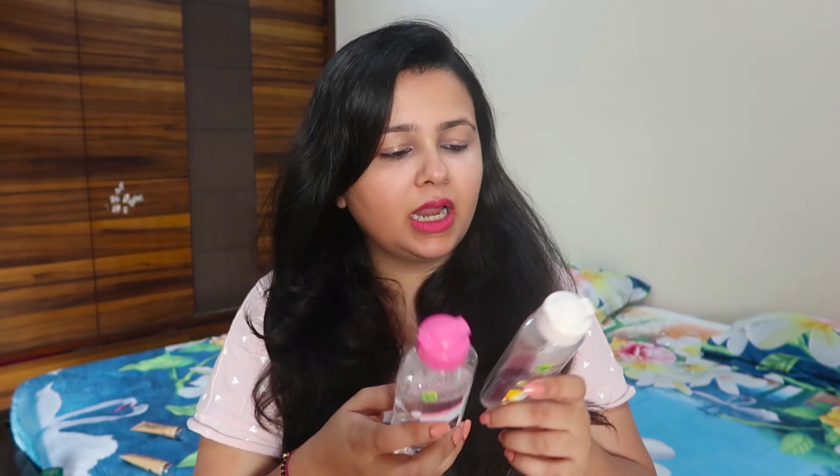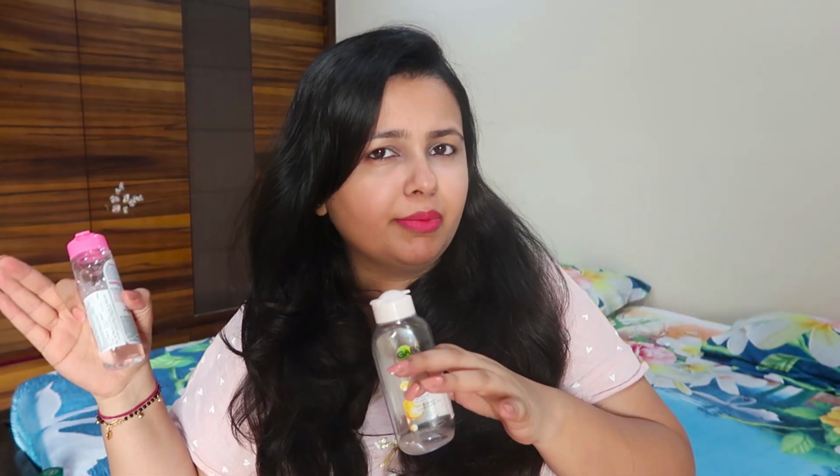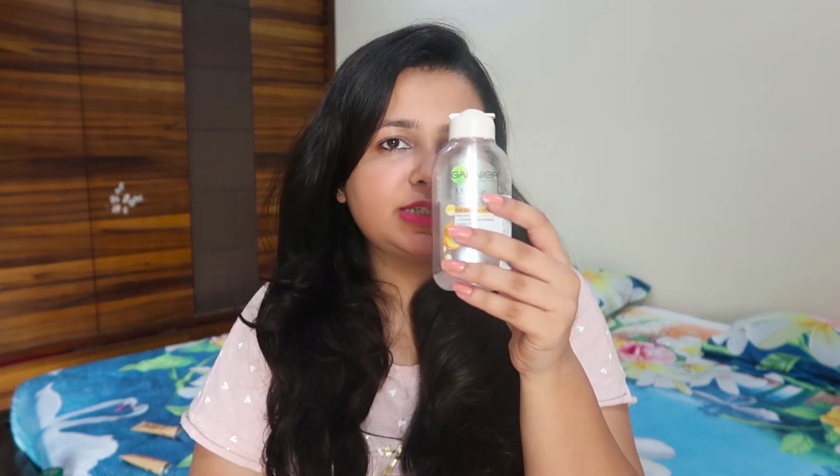Now this is not extremely affordable like wo 80 rupees wala, but the quantity that you get according to the makeup removers that are available in the market, I think this is just worth it. Mujhe ek pack mein mila tha jisme cotton pads bhi the, and then there was this makeup remover. Now pehle maine micellar water use kara tha and this is fantabulous, amazing. I use Maybelline ka eye and lip makeup remover bhi, which is amazing. I use it for my eyes and lips only, and for face I use this one, Garnier one.